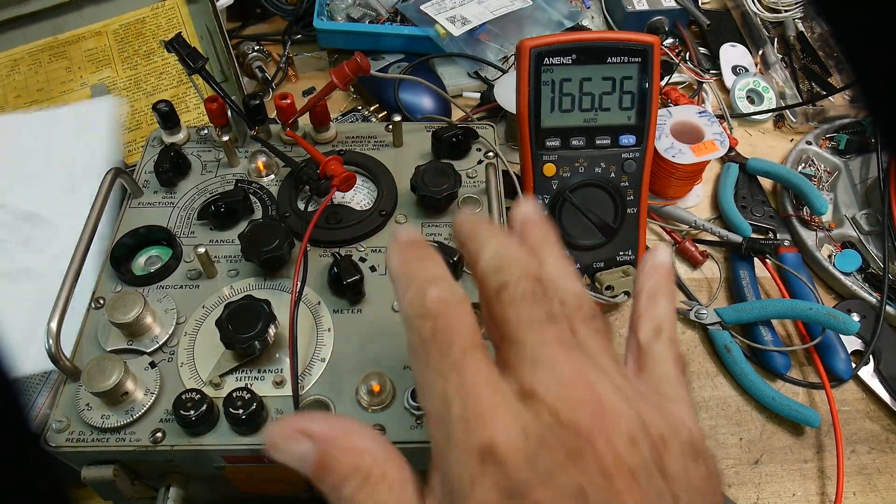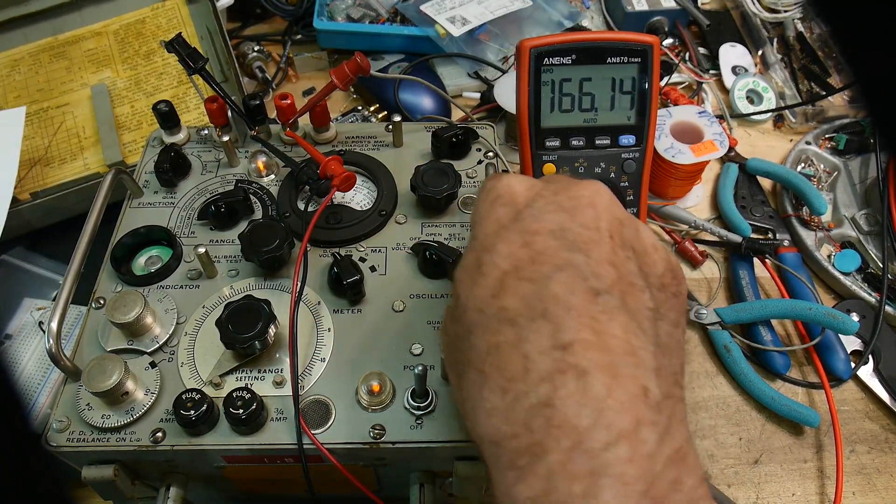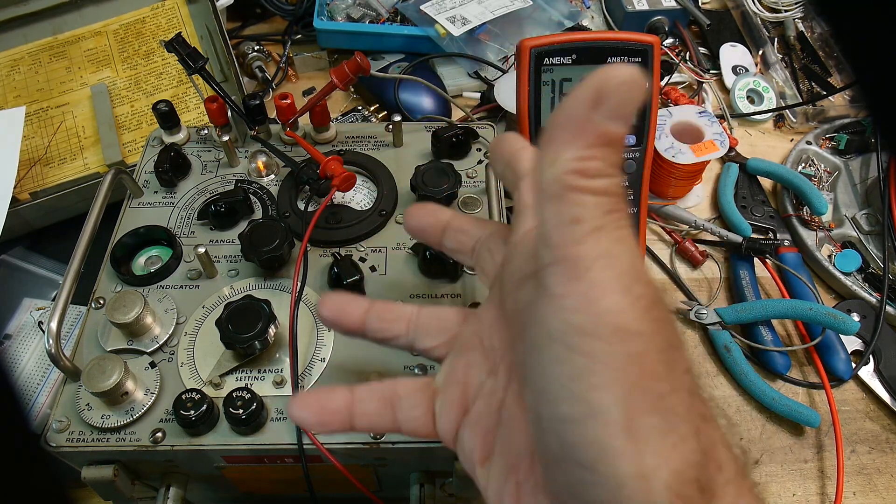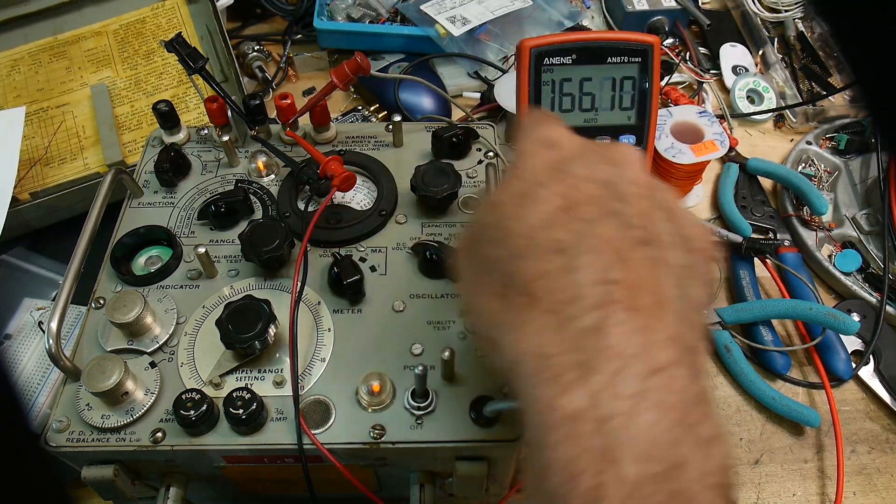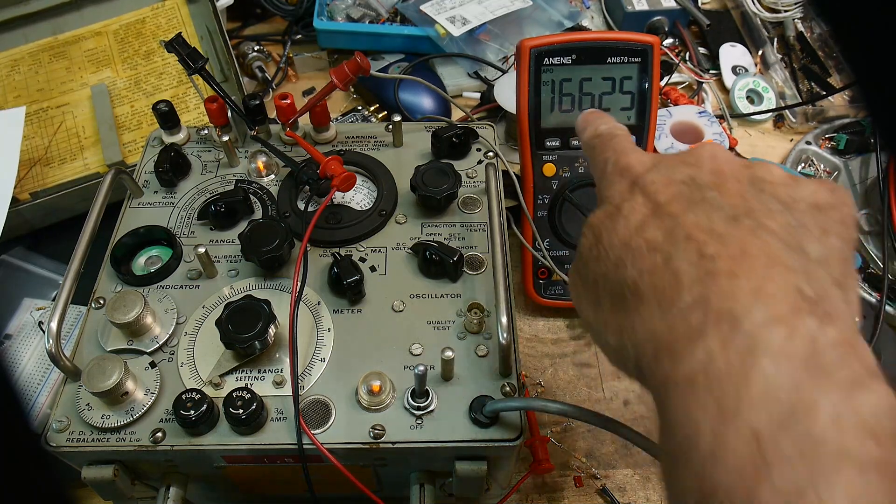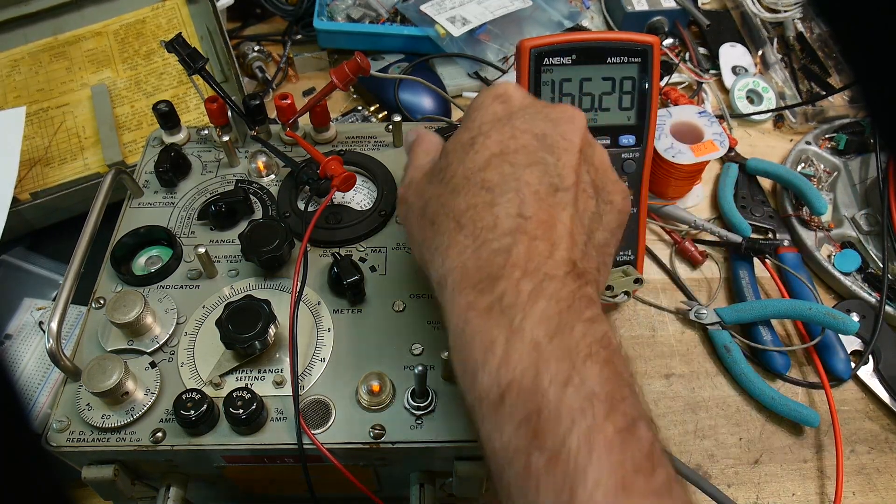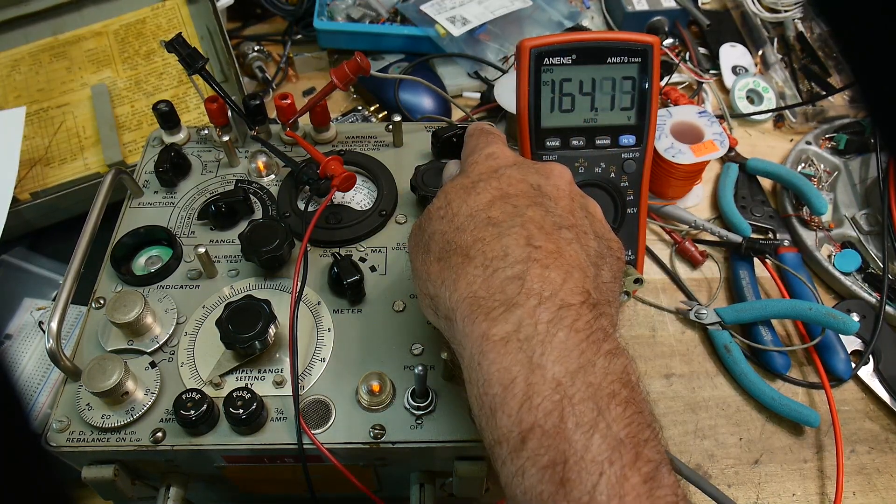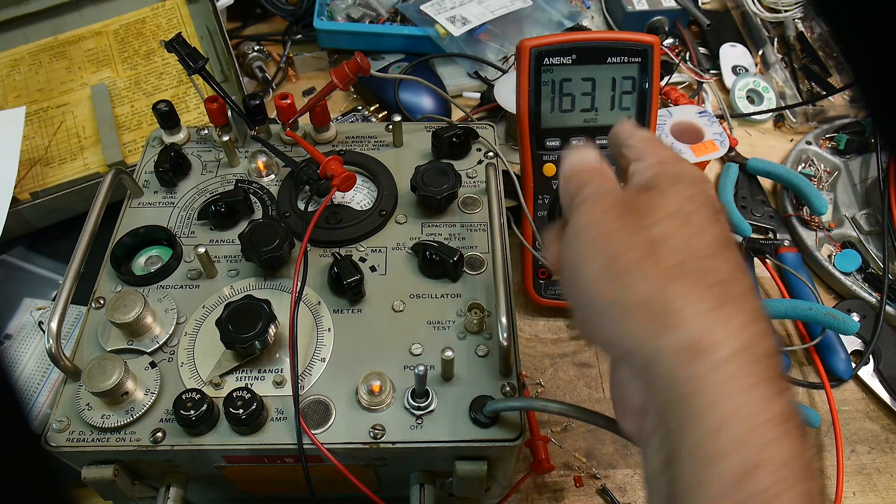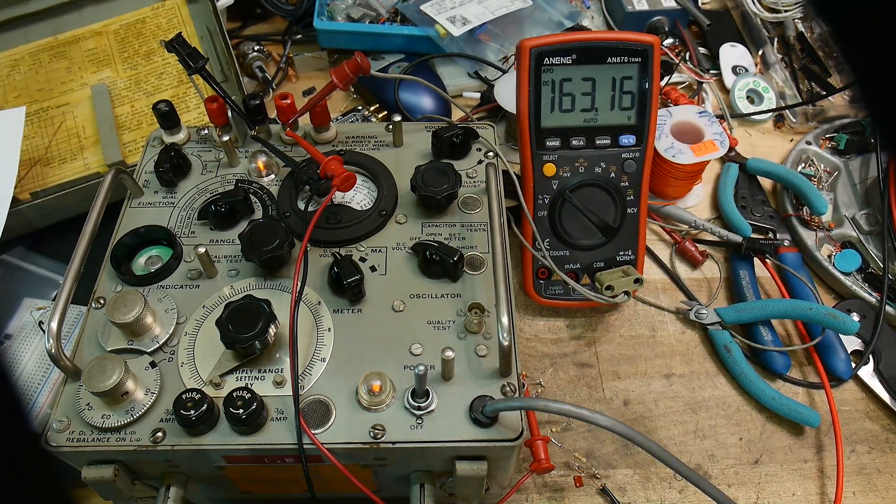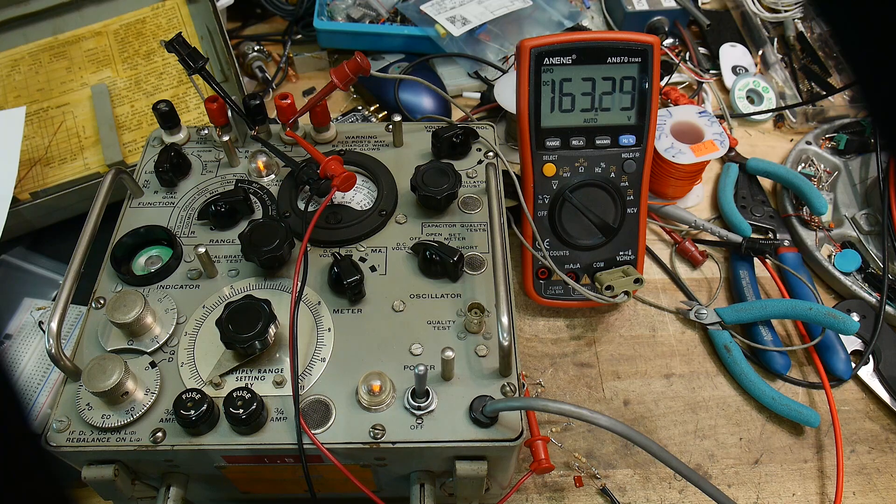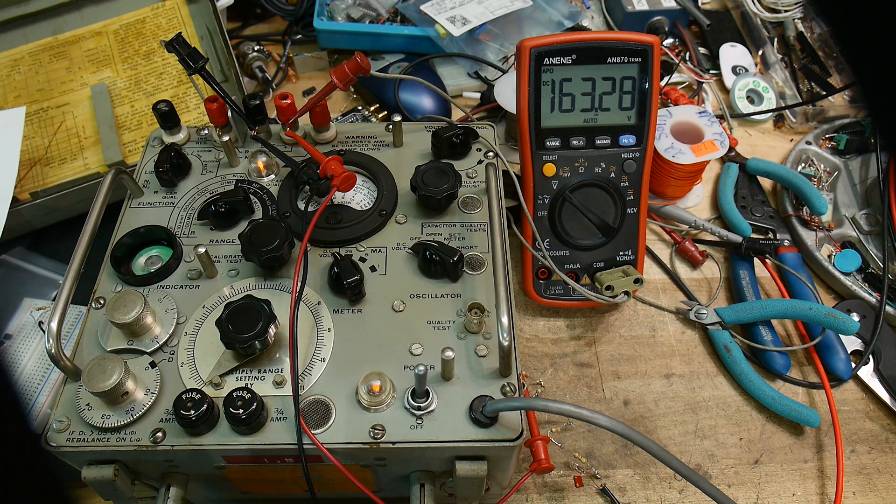So first of all, I'm going to use my LCR tester to give me the high voltage. This is like my only high voltage power supply. So I have it adjusted here to 166 volts. We can turn it down a bit here, 163 volts. So we have our 160 volts. All right. So let's take a look at the neon bulb.